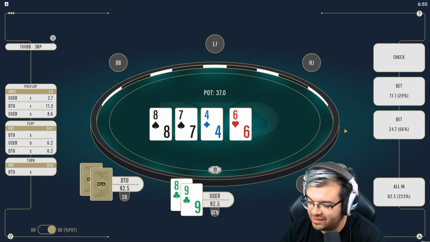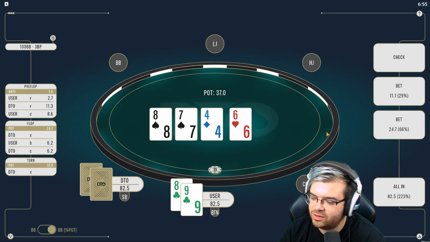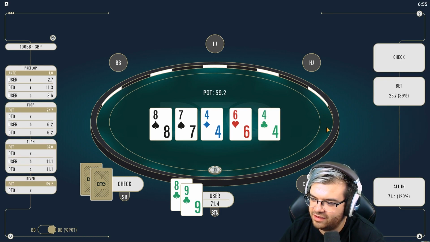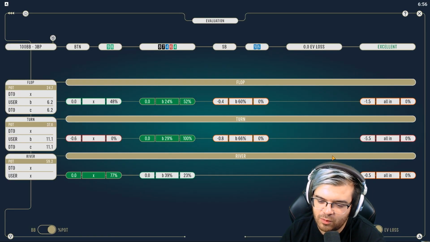And then, I guess. I don't guess, actually. This would be a spot where I'd bet like 14%, or just check. And tell me that we don't like shoving a river or something. Okay, 46. Yeah, I'd bet smaller on the turn, though.